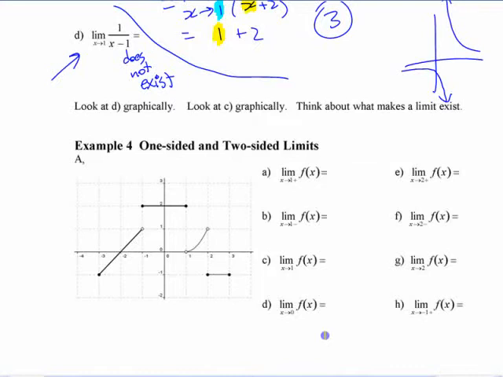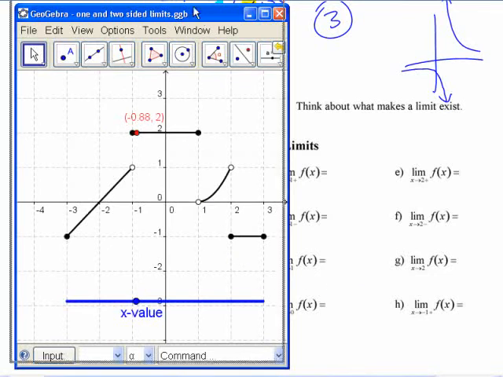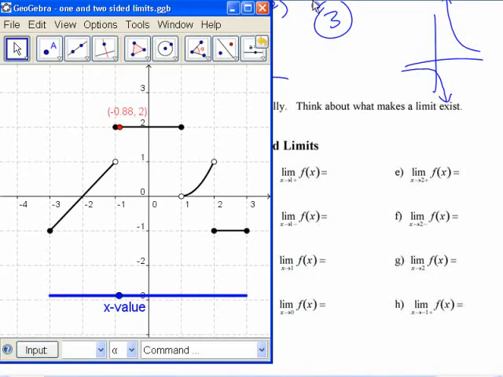So let's look at this in here. Maybe we can put both of these together again and have both at once. Move that over slightly. If we're going to look at the limit as you approach, maybe we should have stuck with the positive numbers here. As I approach 1 from the left, this is headed for 2.